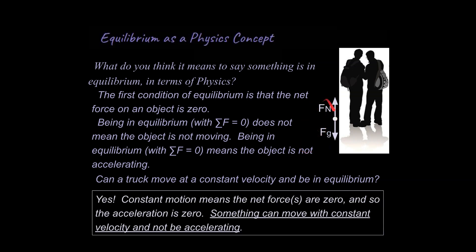So just to recap, when something is in equilibrium, that means the forces are balanced on it, or there's no net force on that object, you could say. And secondly, that object could be in motion, could have constant velocity, and be in equilibrium. It could also mean it's just not moving at all. And in that sense, it's not accelerating either. And that's the easier way to understand this.